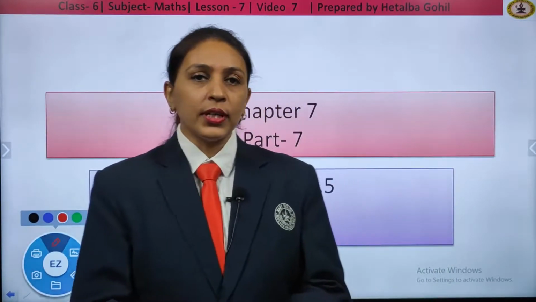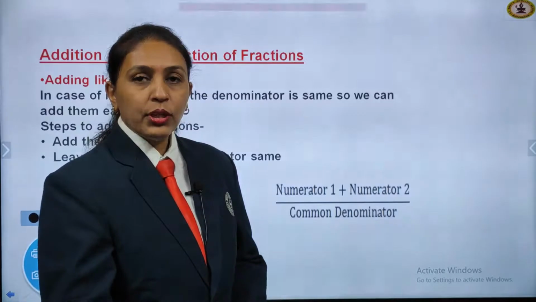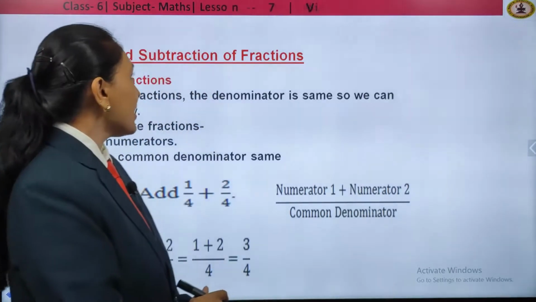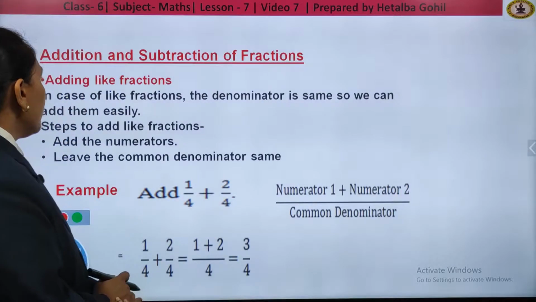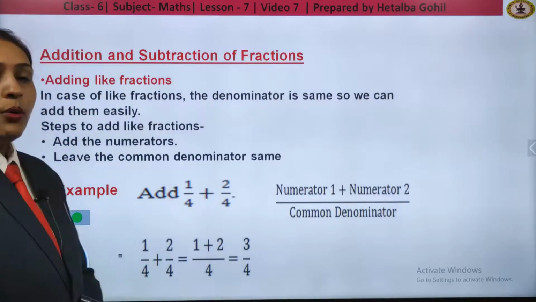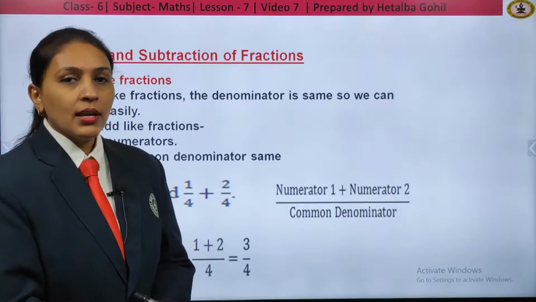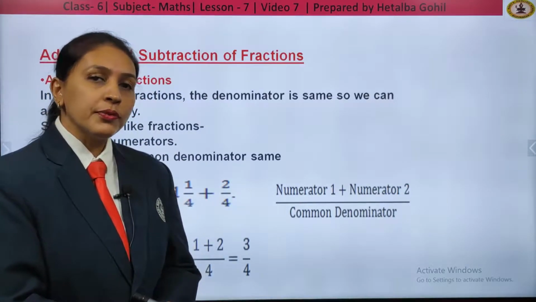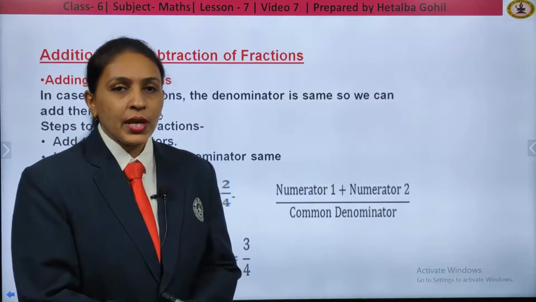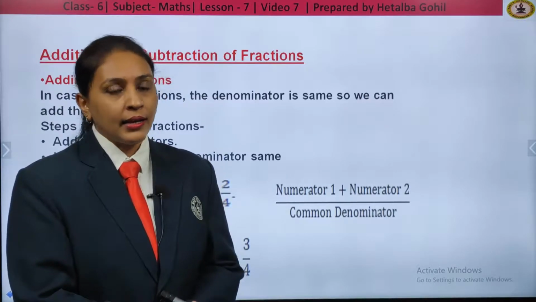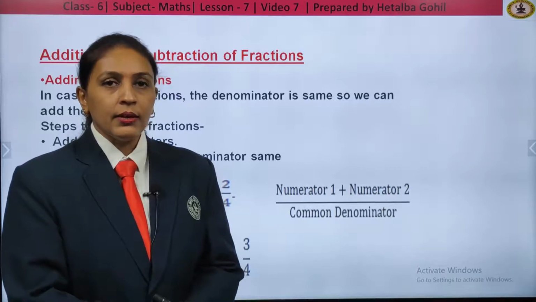Today we will continue further with chapter number 7. We have to learn now the new concept about addition and subtraction of fractions. Now children, first thing, how to add the fractions. But before adding the fractions, we have to follow two different patterns: when the fractions are like fractions and when the fractions are unlike. In both you have to use a different method to solve the fractions.